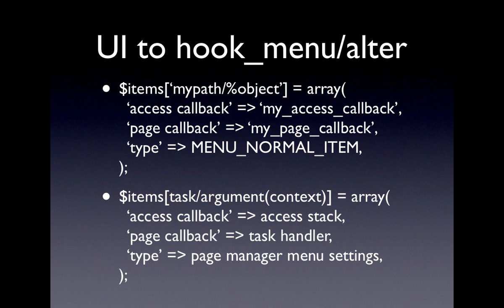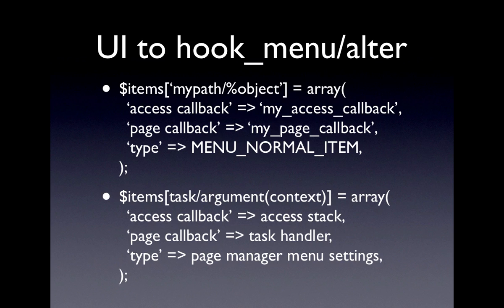Access callback is just a wrapper function that hands stuff off to the access stack that you build. So you say, these are all the various access components that I have. They all need to return true, or if any one of them returns true, or you can get more complicated than that, then that's going through the access callback. And then the page callback is the exact same way. We essentially just farm this out to a wrapper, which is our task handler, right? And that task handler decides what's going to render there and how, based upon the contexts and anything else that we may have.